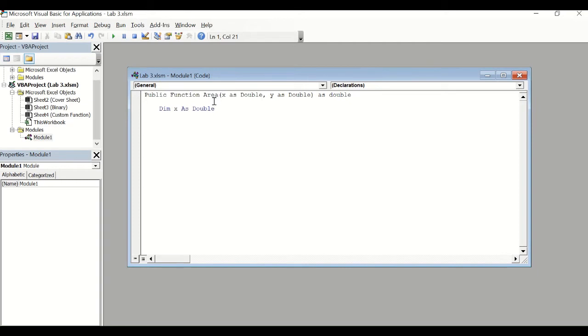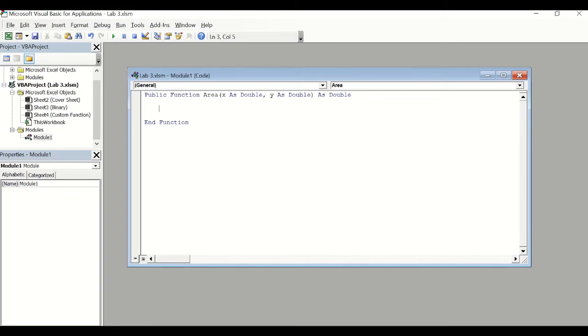So now I have a name, and now I have parentheses that are the inputs, and then "as Double" here is defining the output type. So now you see it changed the capitalization, and it didn't give me an error, so it looks good. Also, it recognized that that's a function, so it has added the End Function, and I have to type my code now between the start of the function and the end of the function. Okay.